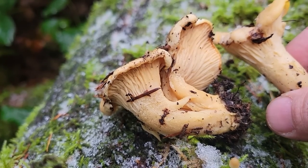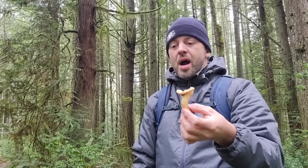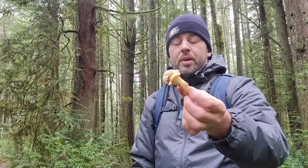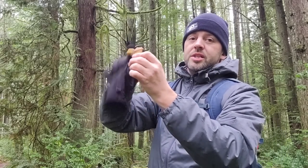Personally, I can't eat these — they give me really bad GI upset, like I'm allergic to them. Most people can eat them. But like with any mushroom you find wild, once you get the confidence to eat it, make sure you just eat a small amount first and make sure to cook it really well, because all mushrooms need to be cooked before you eat them. If you want to derive any of the nutritional benefits — they do have a lot of protein, good fats, and vitamins — you're not going to get any of that unless you cook it. The Pacific Golden Chanterelle, Cantharellus formosus. I'm sending it back to the woods to release some spores into the air.